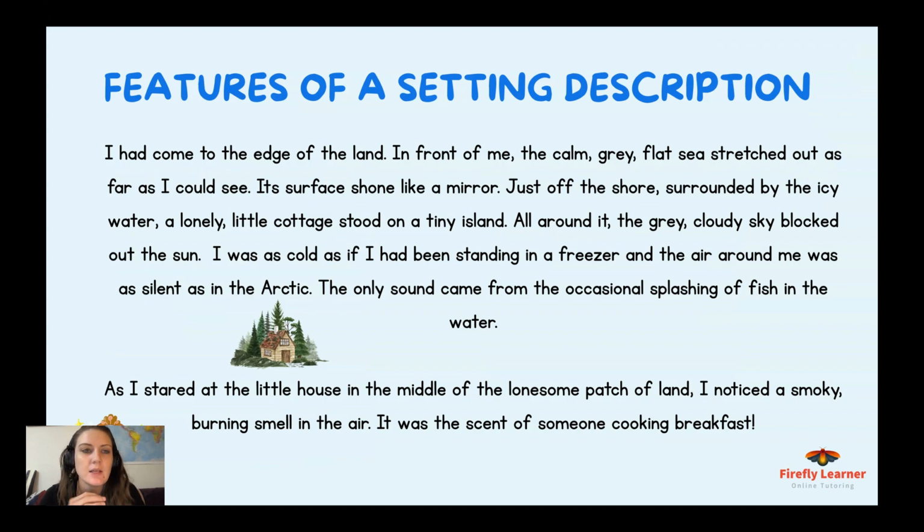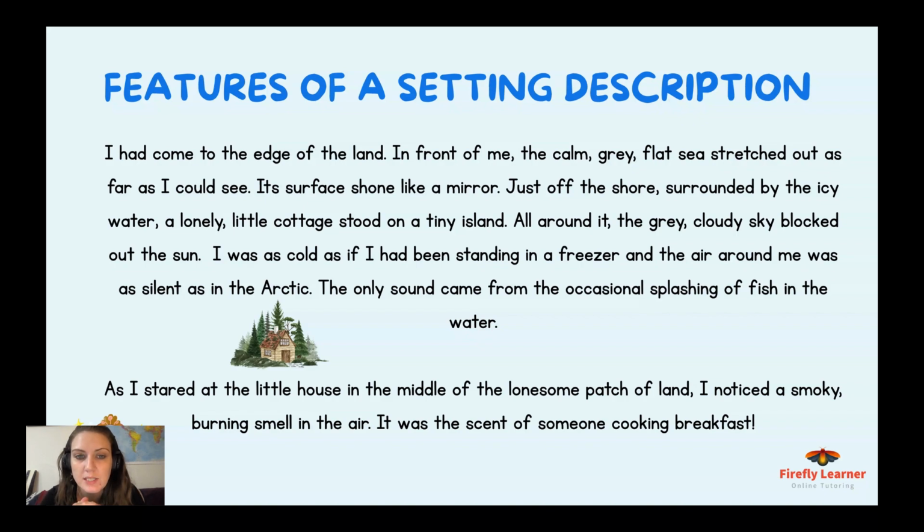Okay, so it says, I had come to the edge of the land. In front of me, the calm grey flat sea stretched out as far as I could see. Its surface shone like a mirror. Just off the shore, surrounded by the icy water, a lonely little cottage stood on a tiny island. All around it, the grey, cloudy sky blocked out the sun.